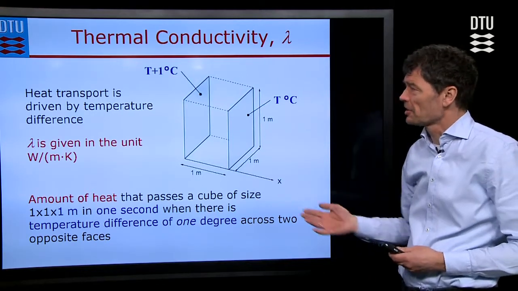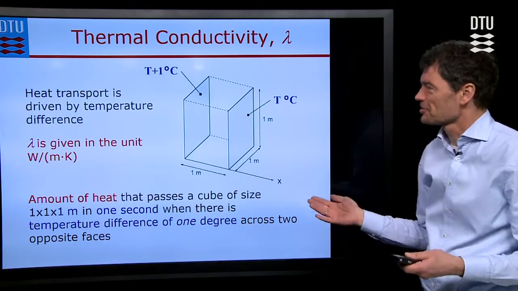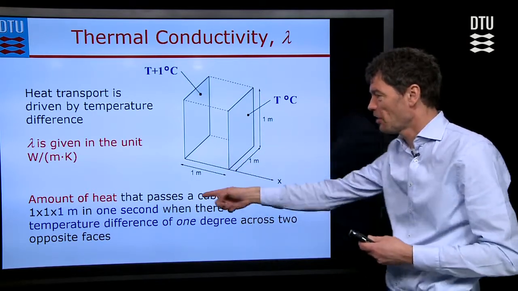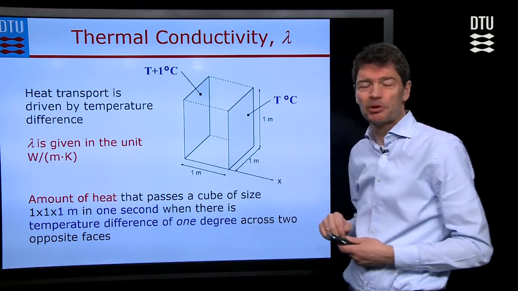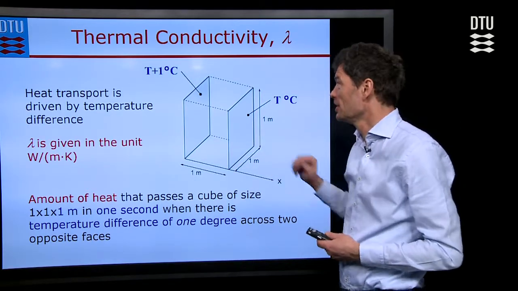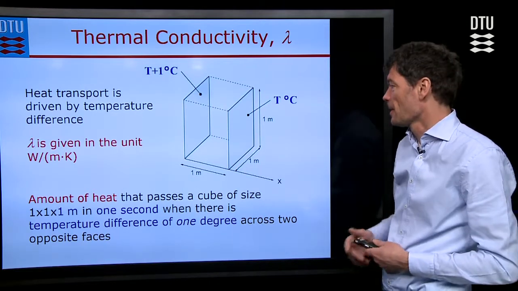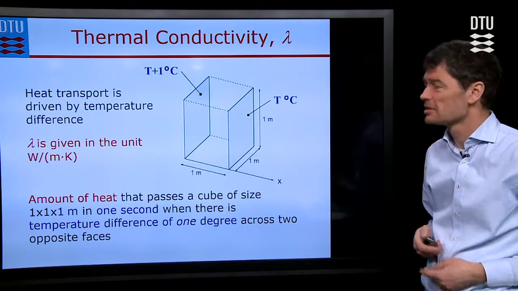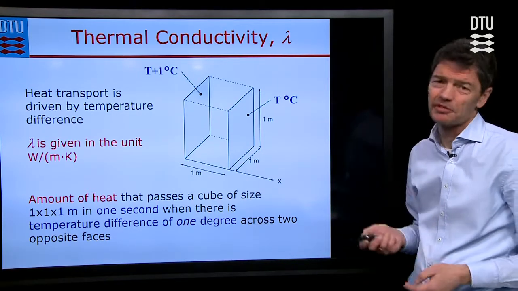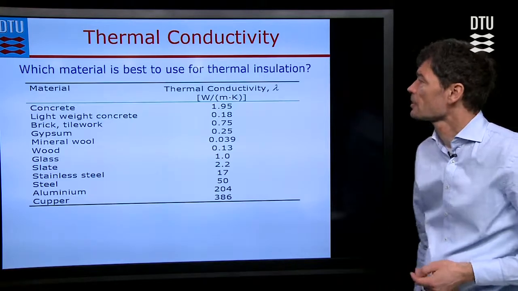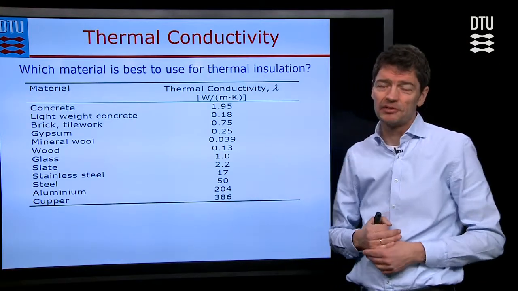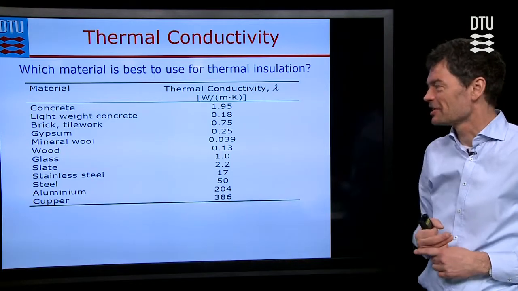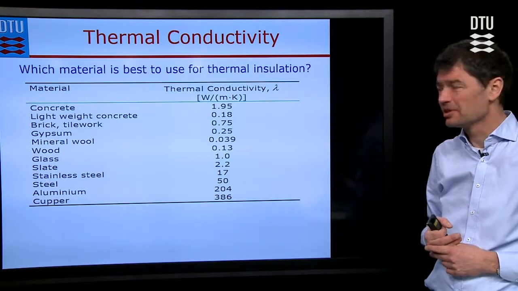The thermal conductivity, by definition, is this: if you have a unit form of material, 1 by 1 by 1 meter, and a unit temperature difference across the material from one side to the other of 1 degree centigrade, then the heat flow under such conditions is the characteristic for the thermal conductivity. Therefore, we have such values for different materials. Normally you look them up in tables, and here is such a list for a number of typical building materials.